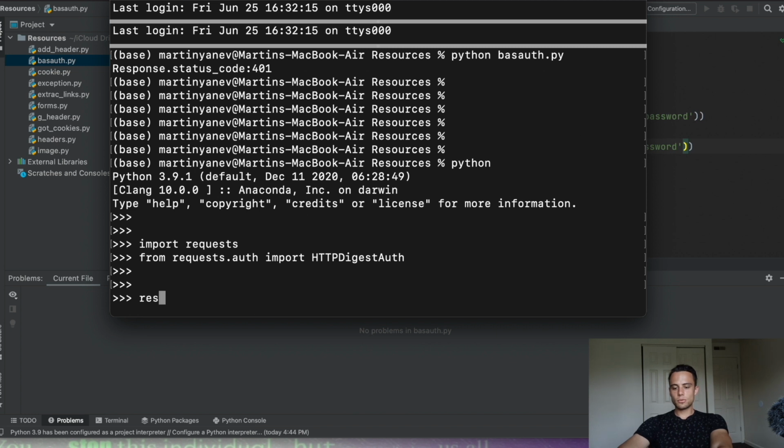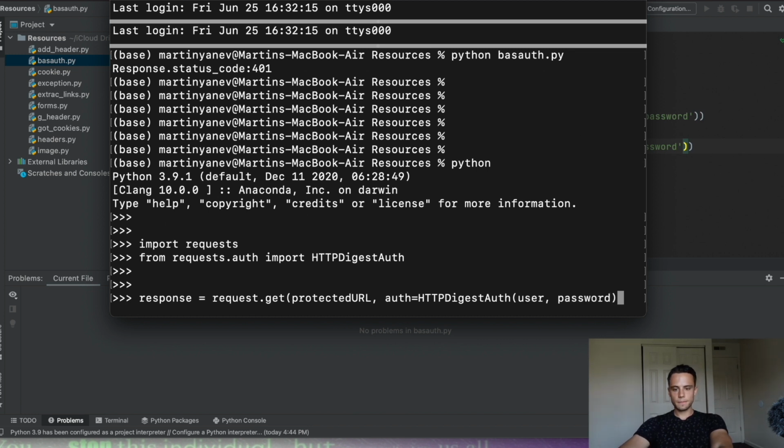So let's do now response equals request.get, protected URL, comma, auth equals HTTPDigestAuth, and here we can write user, password.